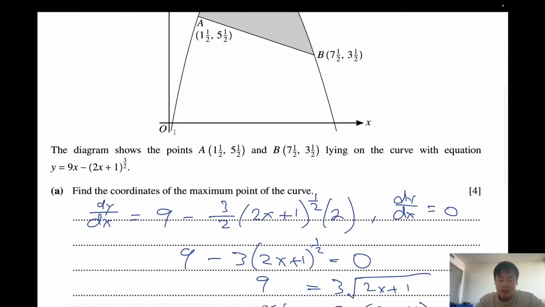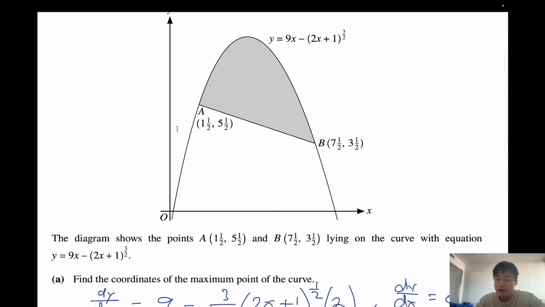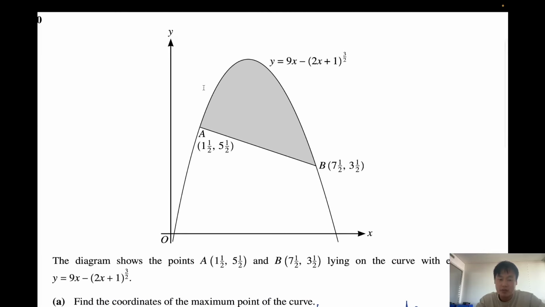Number 10, maximum point on the curve. Maximum point, every single maximum point. I mean, you can tell. Come on, look at this shape over here. You can tell the middle over there. Bam, right there. That is obviously going to be the maximum point. That maximum point over there, how do we find it?